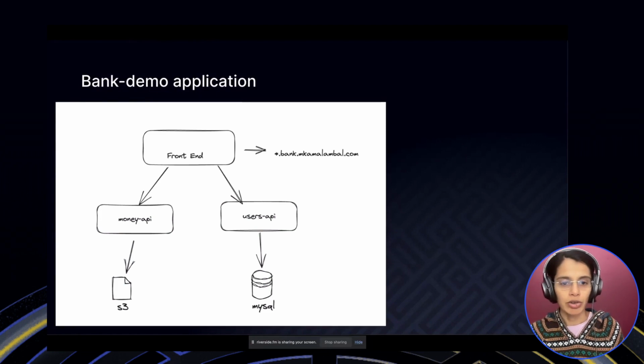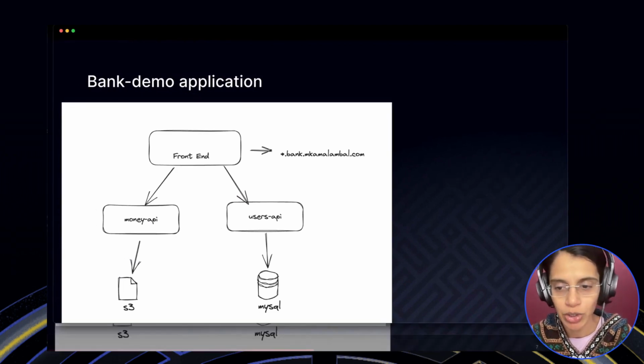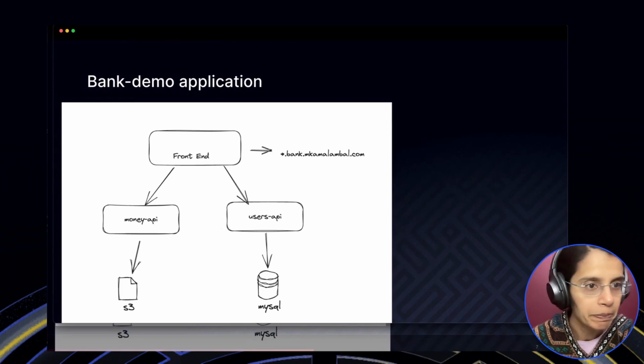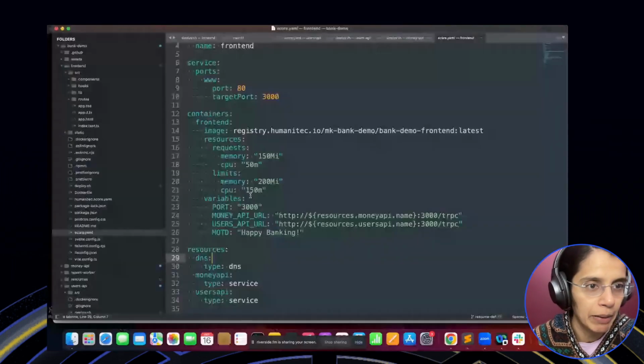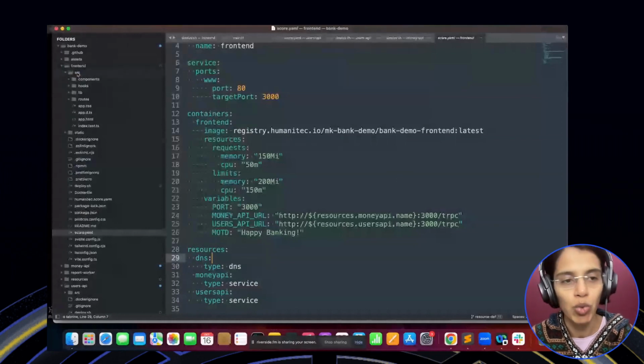All right, so now let me go back to the demo. I'm going to start with the front-end developer persona, and I have some application code here that I've already done. So this is my front-end application and I already have some code here. And the next thing I want to do is get this application running.